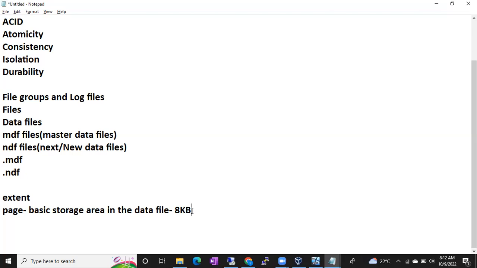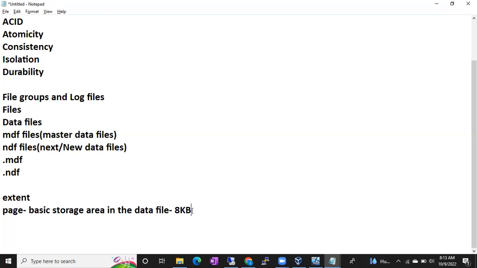Your tables will be created on the pages, which you generally call data pages, since under data files, pages will be there. Is it clear? Sir, can I change the page size from 8 KB to 800 KB? No, you cannot change it. That is a fixed size. If you like it or not, you have to use it.